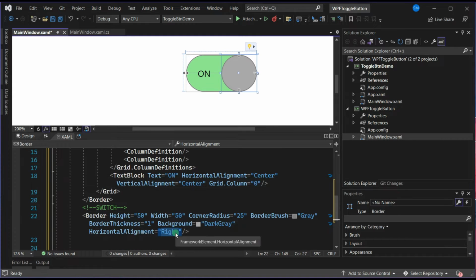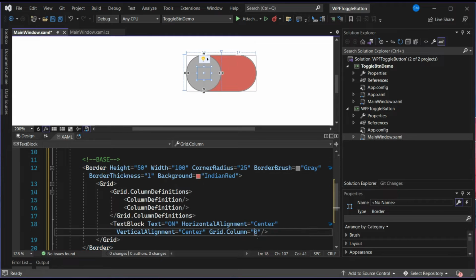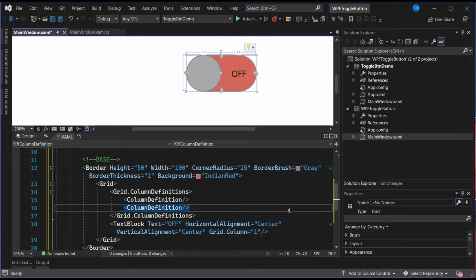Whereas if this goes to my left side, the color changes to Indian red and the column changes to 1 and text changes to off.